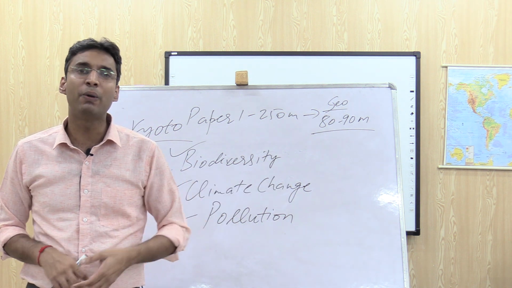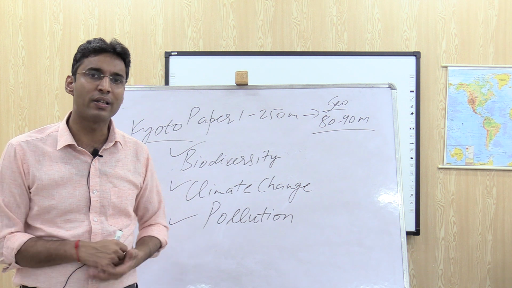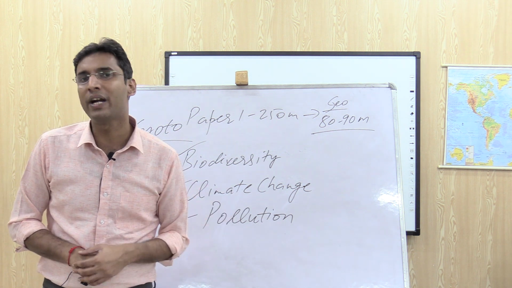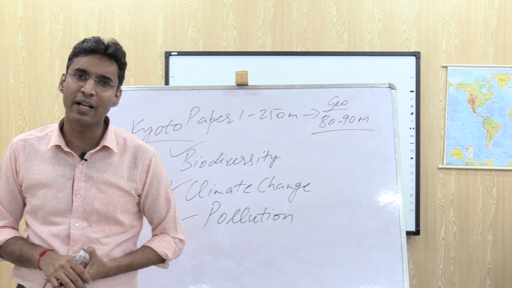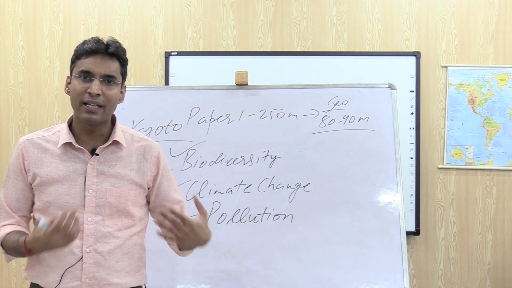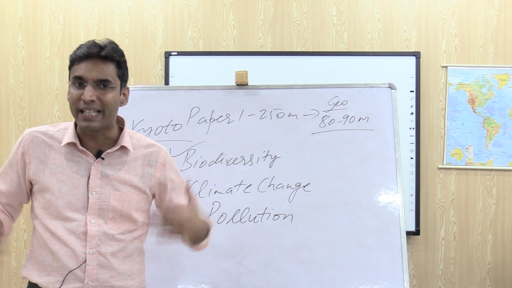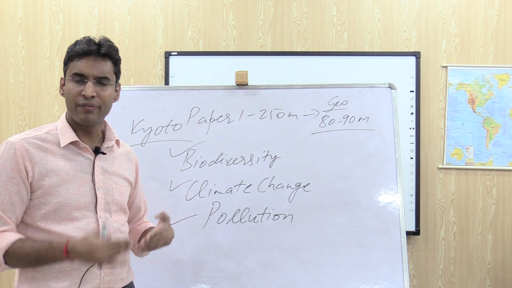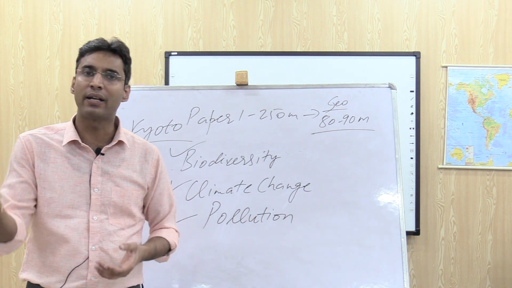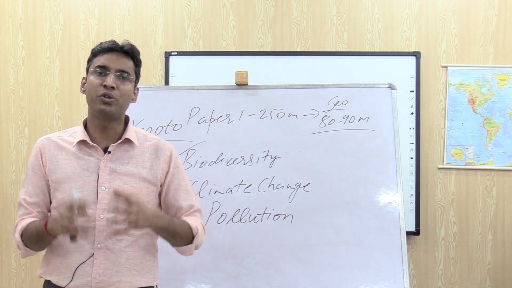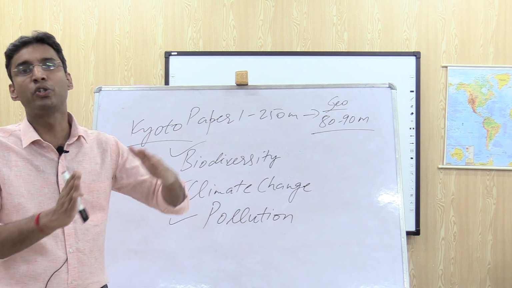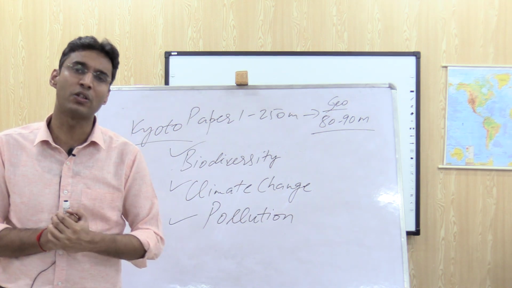There are millions of people who are dependent on Brahmaputra in northeast India. There are people who are dependent on Godavari, Krishna, Kaveri in southern parts of India. So definitely, आपने गंदा कर दिया, we have dirtied the rivers, but now it is so imperative that we clean up the rivers, no matter how many decades it will take. So pollution में what is important कि pollution होता कैसे है? What is the major cause of pollution?